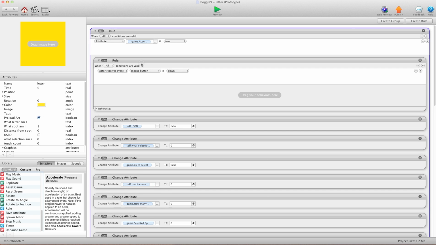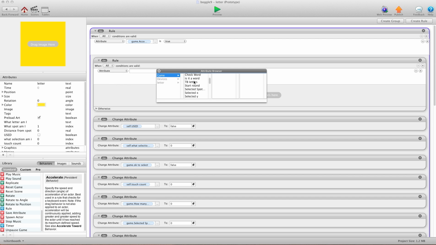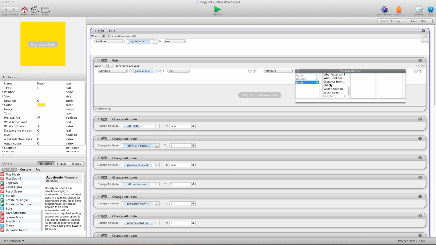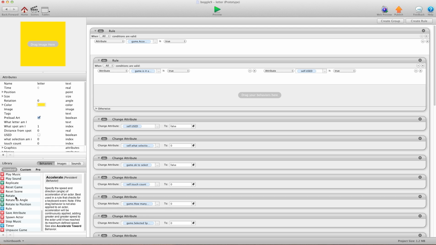Rule, the very top, if attribute game is it a word is true, and self used is true. The reason we're doing self used is true is because we don't want this effect to happen to all the letters, only the ones that are selected, because those are part of the word. So let's do a particle effect here.